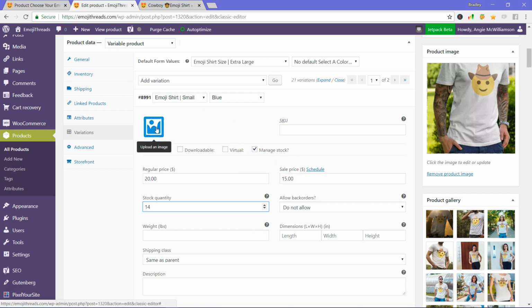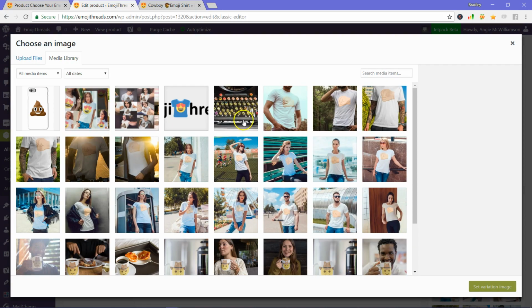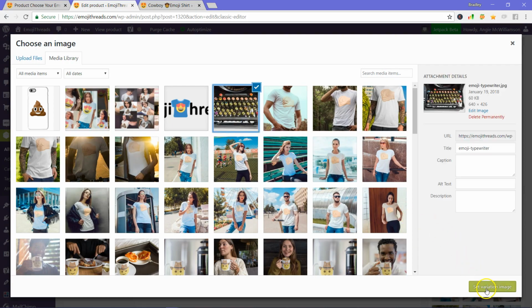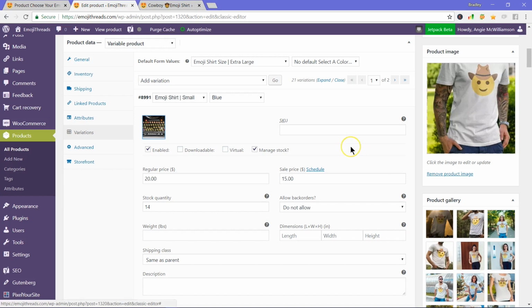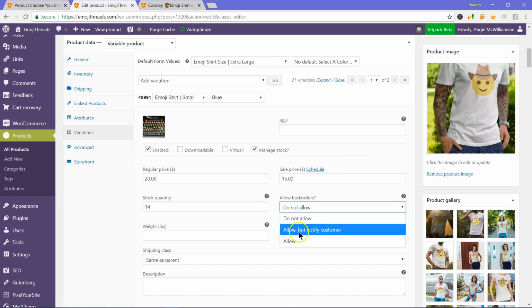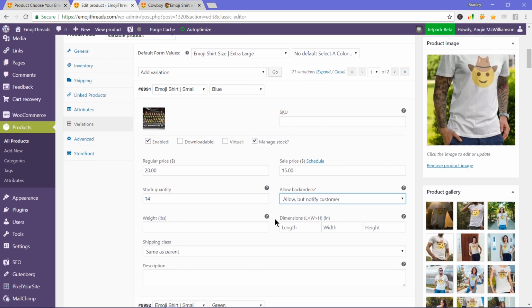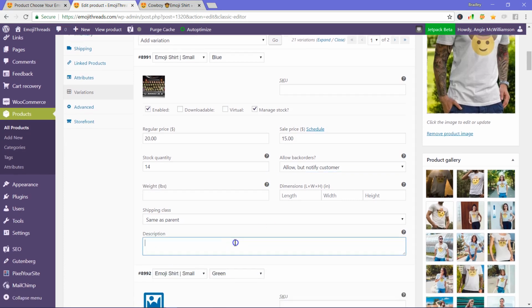Now, another thing that sometimes people miss is the opportunity to engage the customer's eyeball just a little bit more. Let's allow. Why not? So this is a small blue.